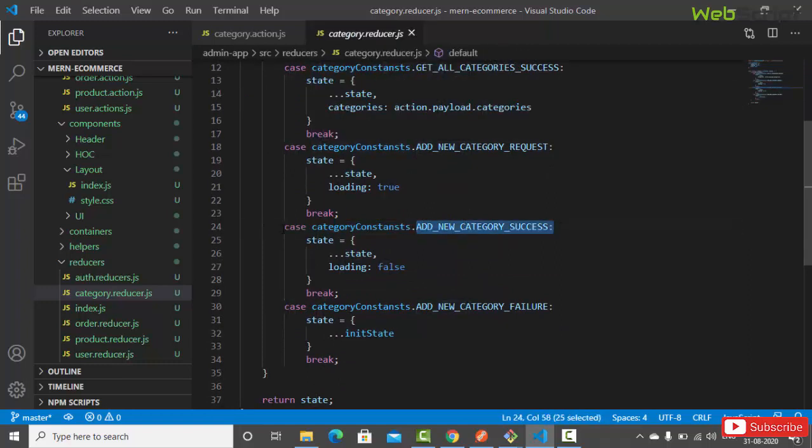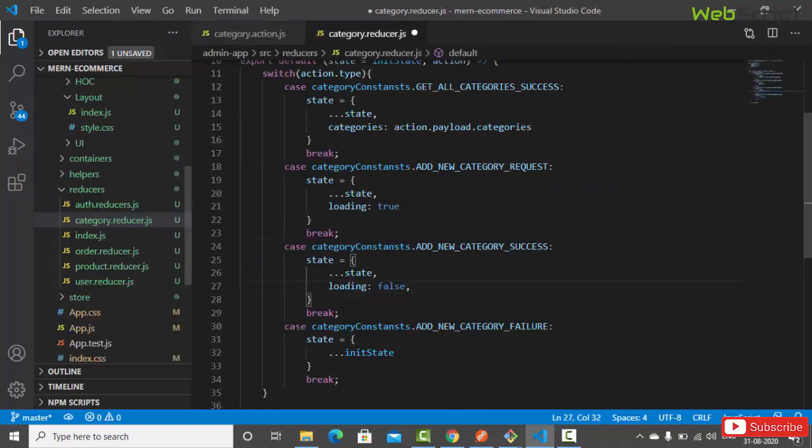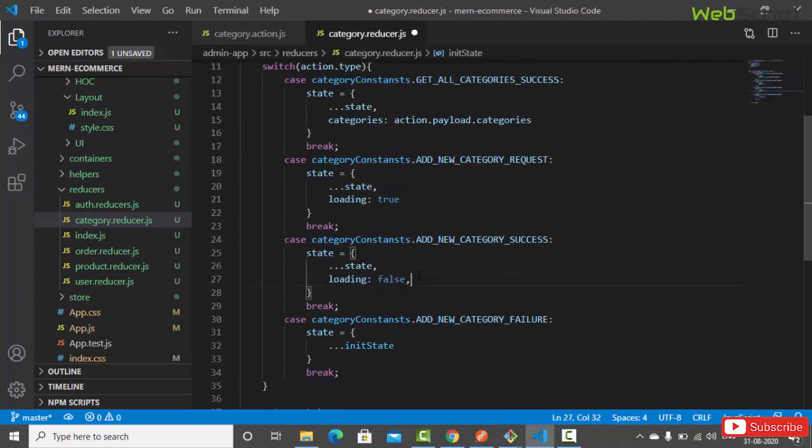Whenever this case is true, this state code will be executed and the state will be updated, and it will return this state. So here we can add our categories. From here we are dispatching an action with the payload, that is the newly added category, and here we will push that category into this categories list. Let me show you how we can do that.